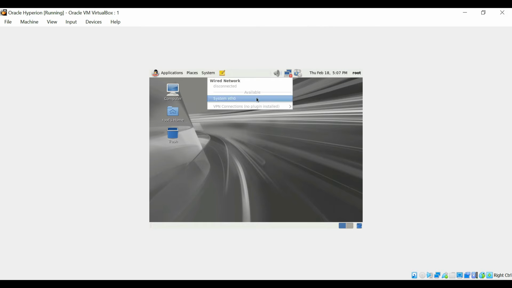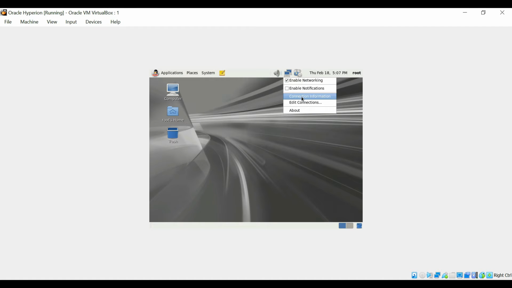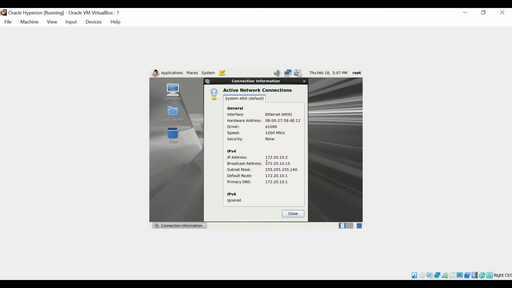Here, the automatic, select, will be connected. Okay, connection information. This is the IP address for our virtual machine. Okay, take it, copy.